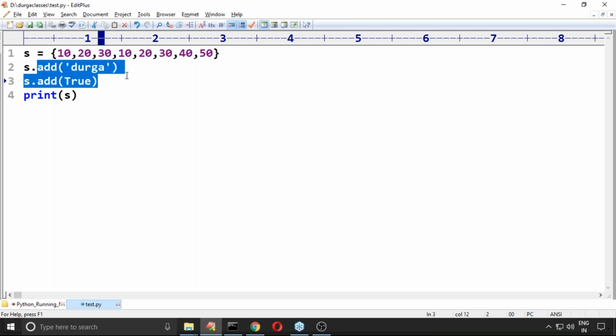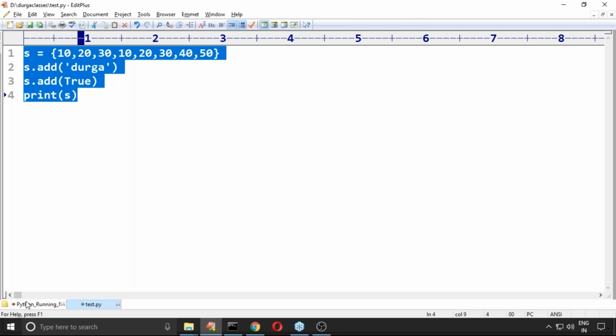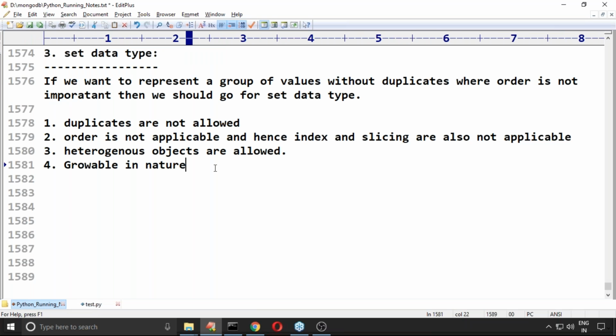But anyway, while discussing the separate concept, there I will discuss in detail. Just be aware of the point. Is it possible to add something? Is it possible to remove some elements or not? Yes, possible. There is no problem at all. So that's why it is growable. Next, at the same time, it is mutable. You can change the content.